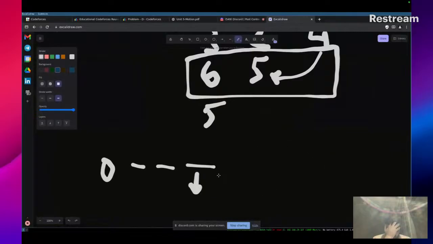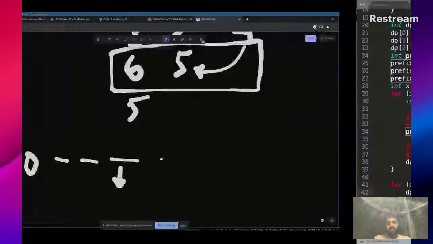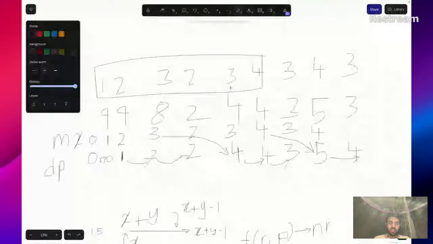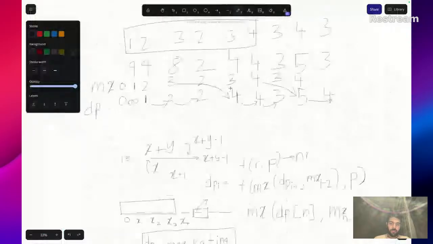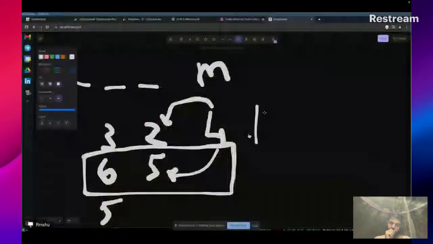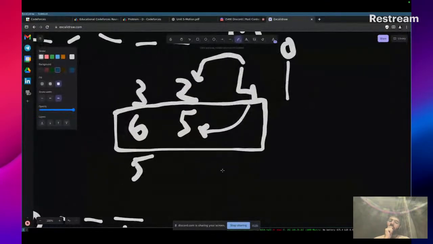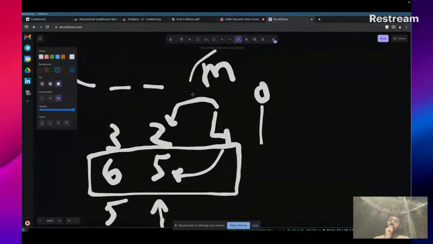Did you understand why the suffix minimum? My issue was that the suffix minimum is storing, for an index i, the minimum score that you need such that if I start at any index greater than i, I can then reach m.